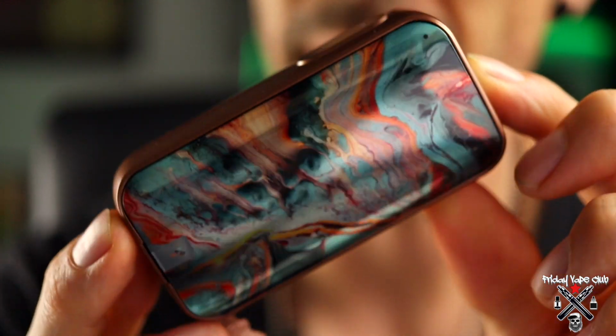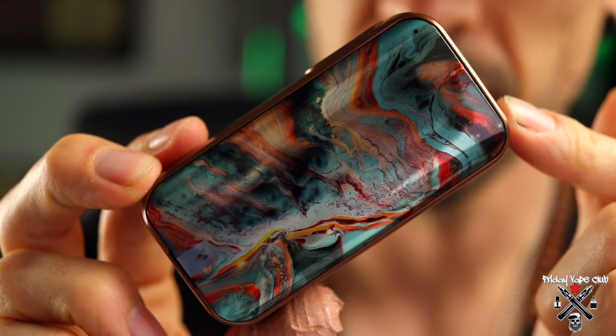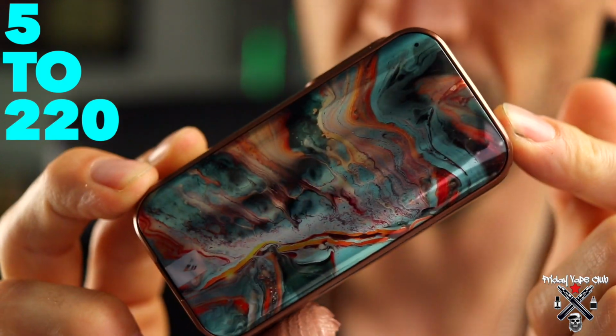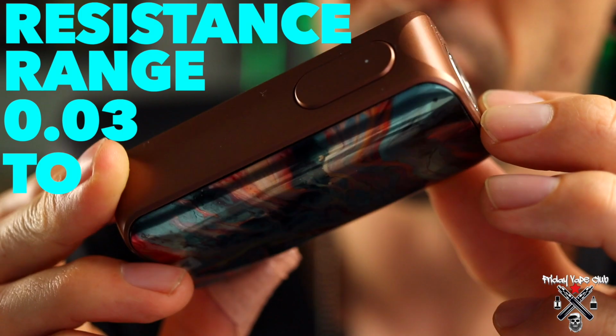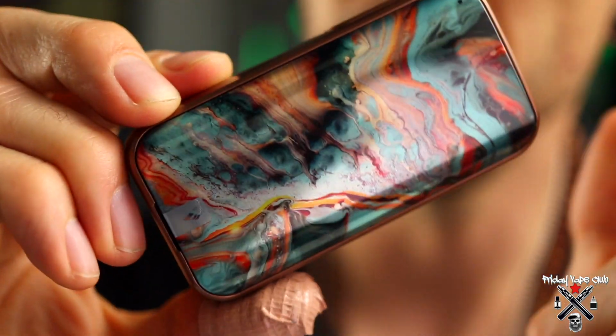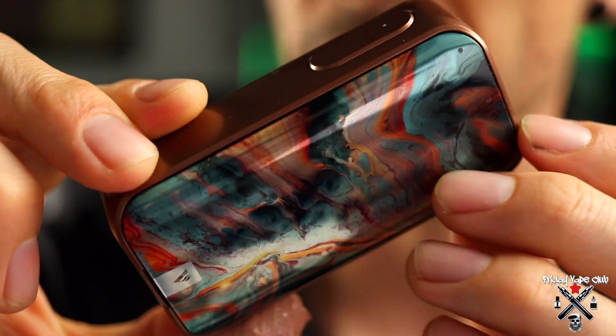Let's go over the Luxe 2 mod. So some other specs for this. It will do 5 all the way up to 220 watts. It does have a resistance range of 0.03 all the way up to 5 ohms. It does have the Axon chip, and the Axon chip has been upgraded. It does have a new user interface on here with the touchscreen.